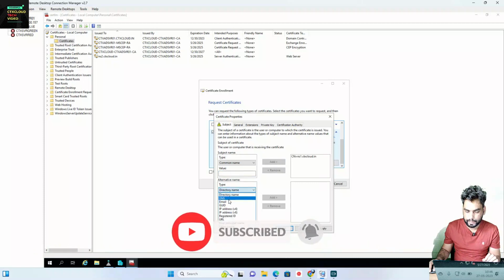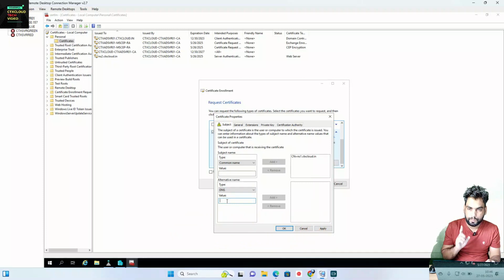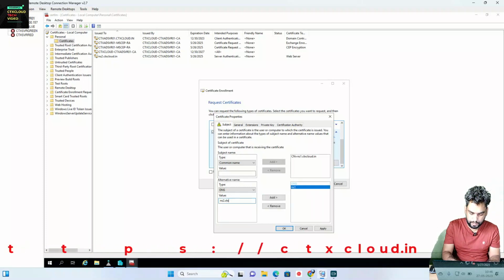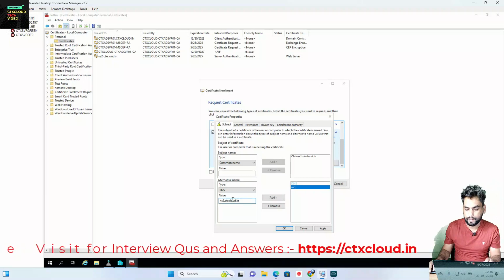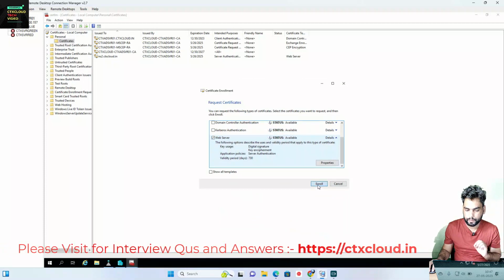After that you need to select DNS, with the host name without the domain name, which is ns1, click on Add. After that ns2.ctxcloud.in, click on Add, click on Apply, OK, click on Enroll.